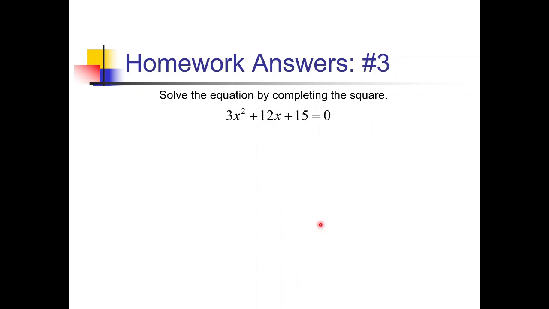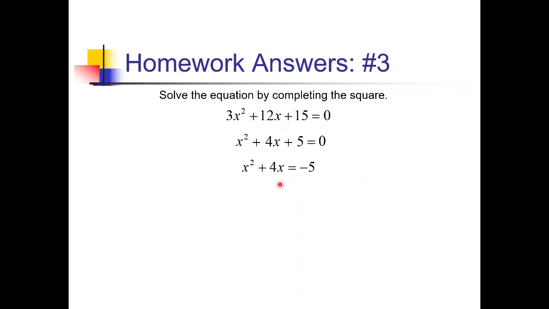6. For this problem, I'm trying to solve this by completing the square. There's 2 issues I noticed, though, right away. We have an a value out here that's not 1, so I'm going to need to divide by this 3. And I also want to get rid of this constant here so I can leave room to put in whatever I want on the left side. Let me take care of the 3 first. So dividing everything by 3, we've got x squared plus 4x plus 5 equals 0. And let me just subtract that 5 over to the other side now.